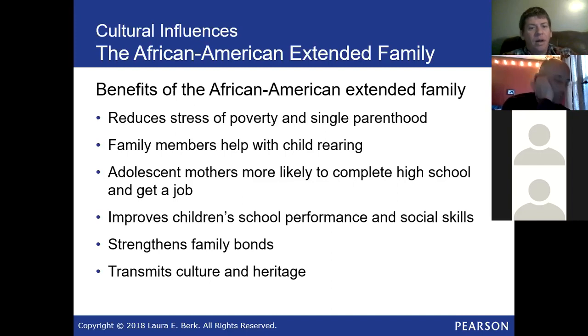Family members will help with child rearing. Adolescent mothers are more likely to complete high school and get a job. Again, more benefits of the African American extended family: it improves the children's school performance and social skills, strengthens family bonds, and will result in a transmission of culture and heritage.